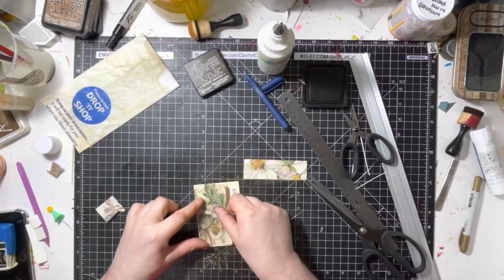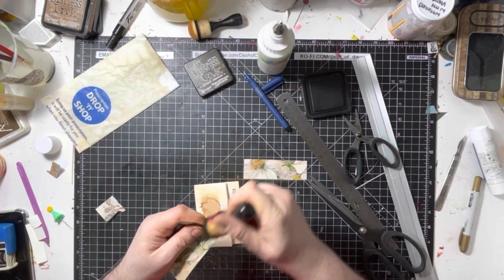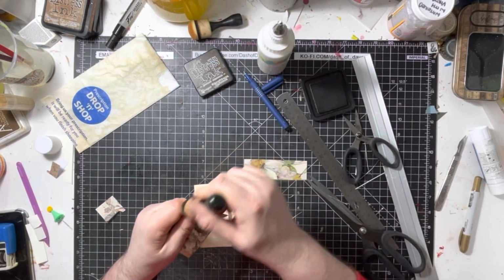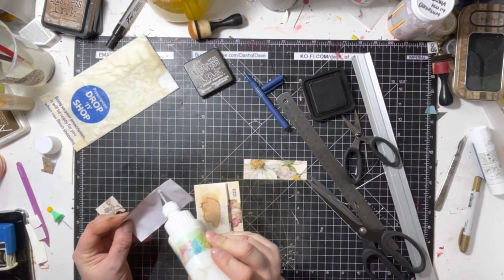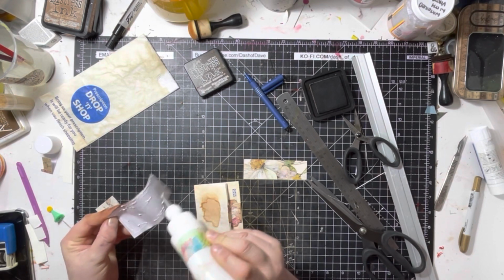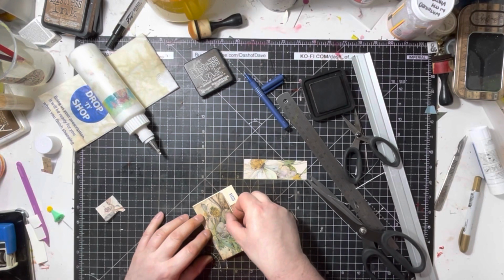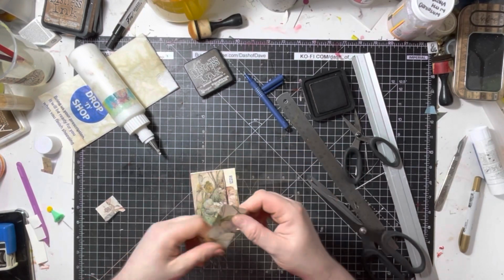Then all you're going to need to do is put your panels on. Okay, so again we're going to decorate this. That torn edge there. And then you're going to glue on the back of here, so you can glue your panel down. Cool. Put that on there. And then you're going to put your other panel on.